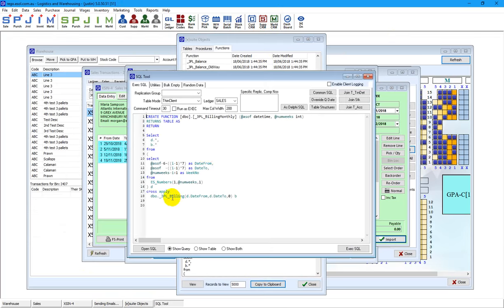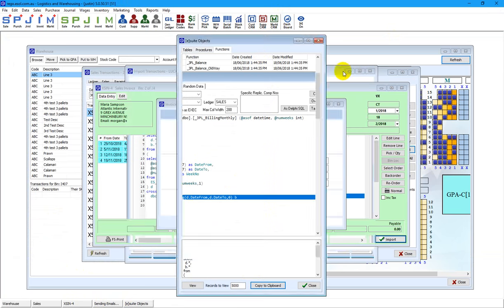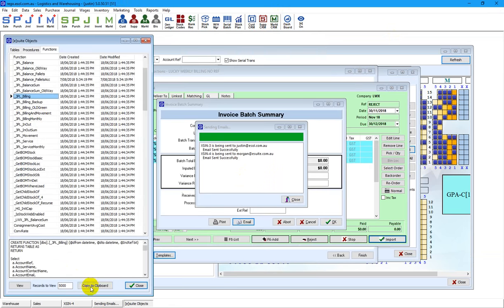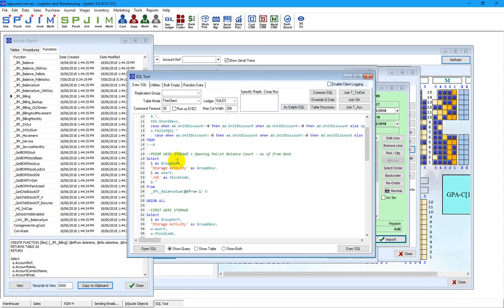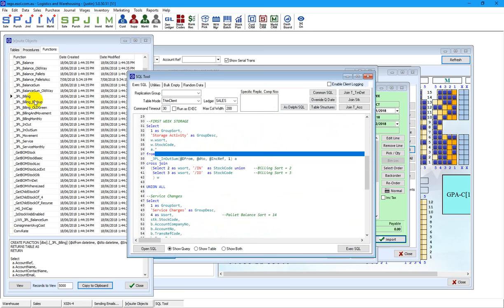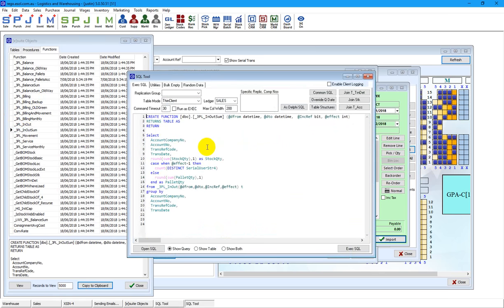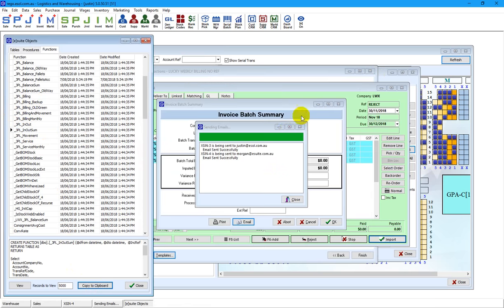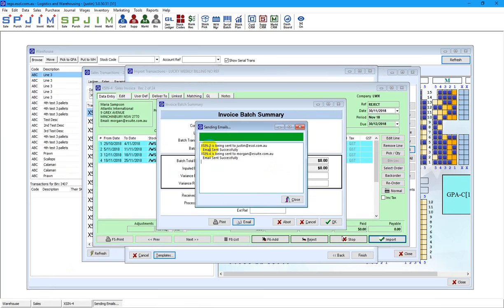So if we have a look at it, this is calling this stored procedure, 3PL billing. There it is there, which is then calling this one, which is then calling some more formulas like this one here, 3PL in-out summary. Yeah, this one here, and so on. Then that one calls another one. So there's a lot of fairly sophisticated formulas. I guess the point is that whatever your weekly or monthly invoicing system is, we can configure this system to make it work for your business, and whatever the formula is.